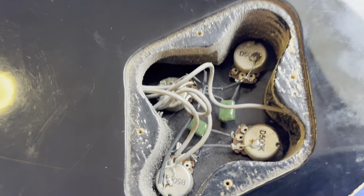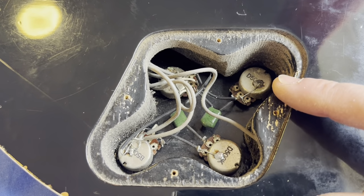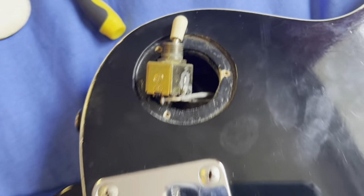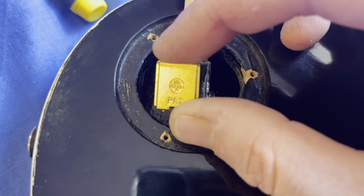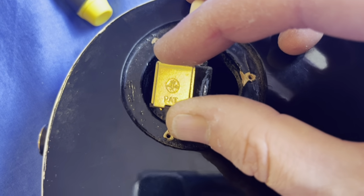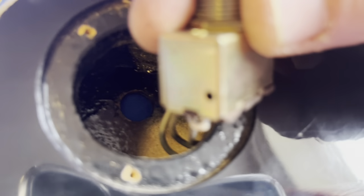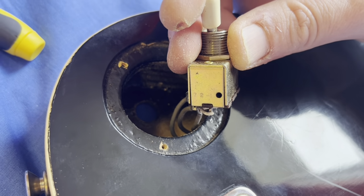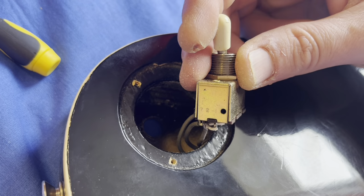Now, I couldn't find anything on the potentiometers. They're just stamped with the potentiometer values, but to me, they do look like 70s, 80s potentiometers. However, I did find some stuff on the three-way switch. I'm not quite sure what this is, it looks like a bird or something. I need to take a closer look at this bit. But on the other side, some sort of code, it might be a date code. It says 72 minus 1. So I need to give that a bit of a Google.